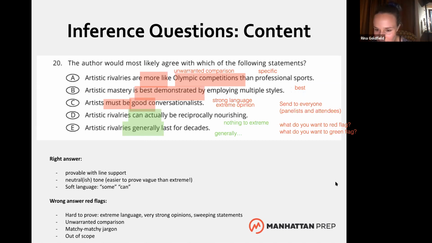Anika's noting, I didn't like D, it seems too informal. Well, one thing to note is these are written by Manhattan Prep and these aren't ETS questions. So their questions might be slightly more formal, just take a grain of salt with the tiny tonality. But I would err on the side of simpler answers are more often right. Simpler can often be better. If you think it seems too easy, sometimes that's the right answer, but you might be right that ETS would phrase it slightly differently. So good point there, Anika.